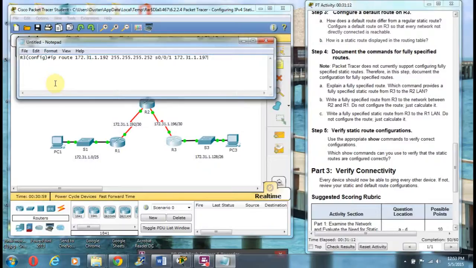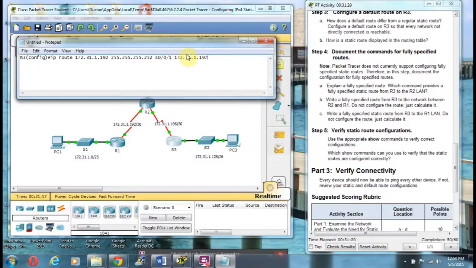And that's pretty much taking care of the configurations and documenting the configuration for router 3. That's your IP route for S0/0/1. Pretty much the same thing, but it's just S0/0/1 instead of S0/0/0.